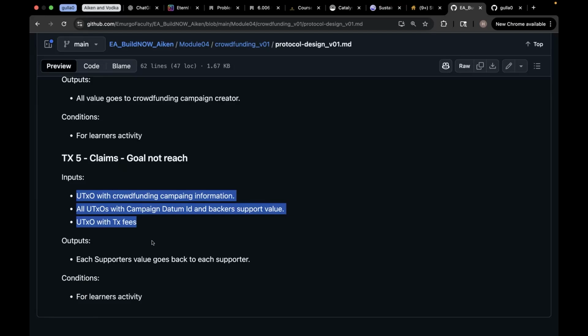I think that's what this doc is describing now. The creator would have this function where they can refund all of the value for all the backers if they decide that it's over.